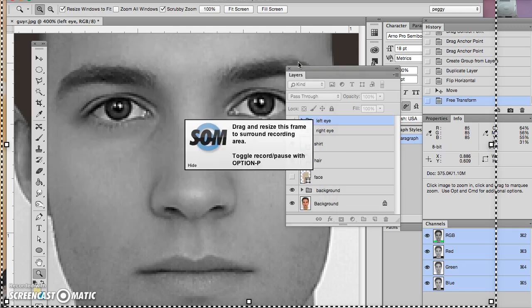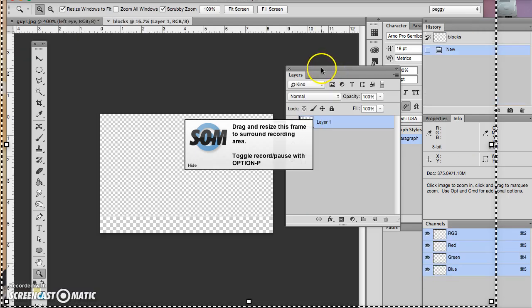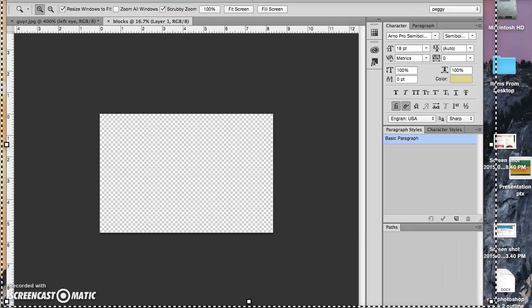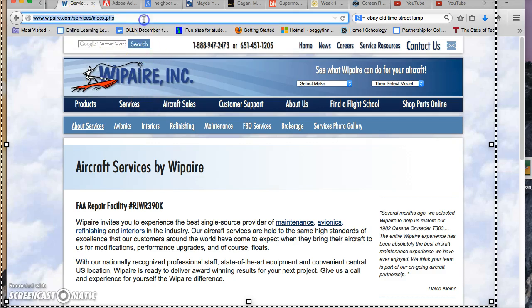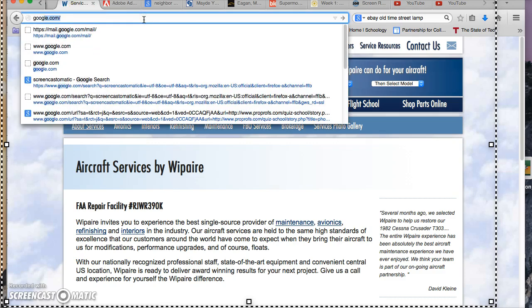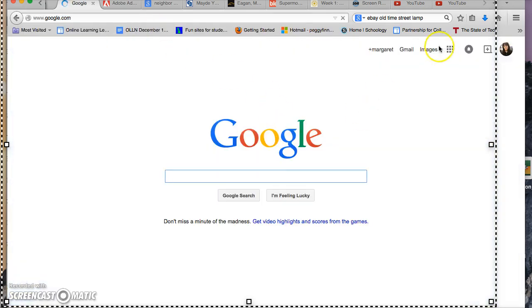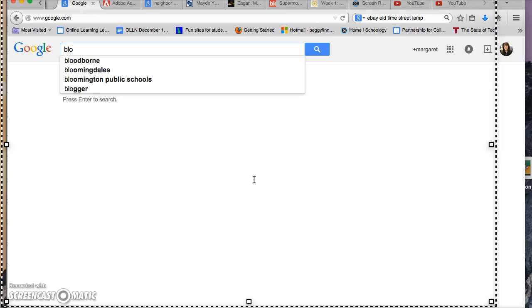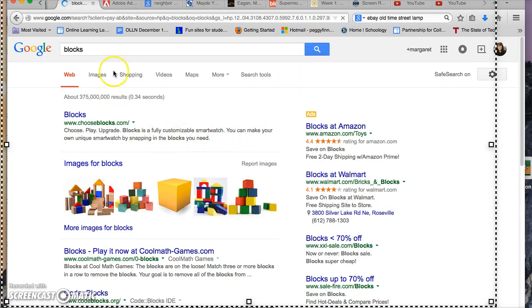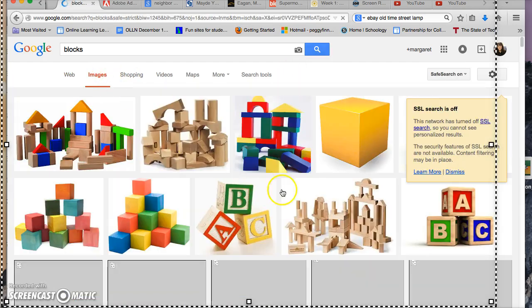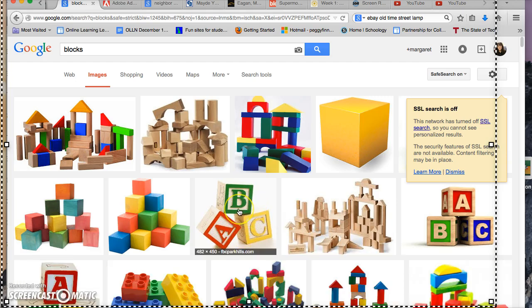Basically what I had the students do was go into Google and find some blocks that they were going to work with. We'll open up Google and I'll show you how easy that is. Just get in there and type in Google, and type in blocks. I just went into images and picked a series of blocks to do. It doesn't have to be anything major.